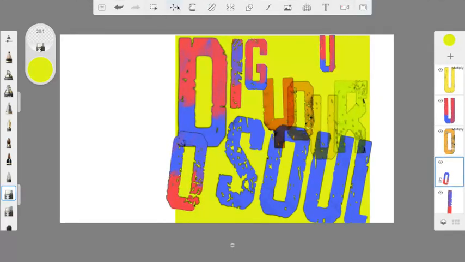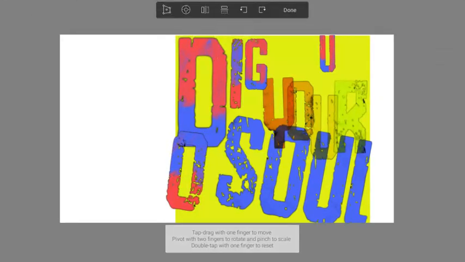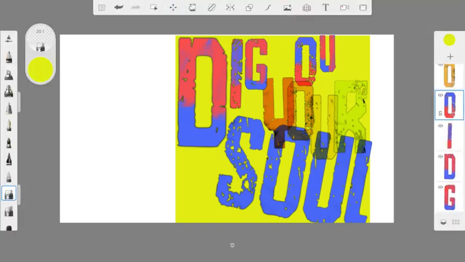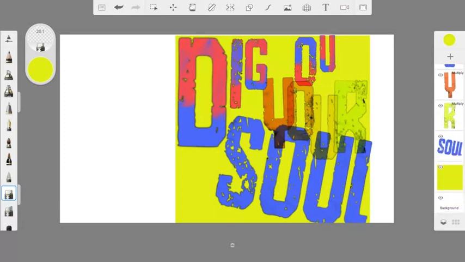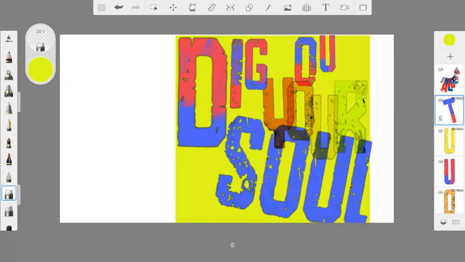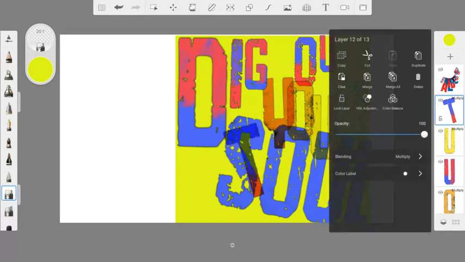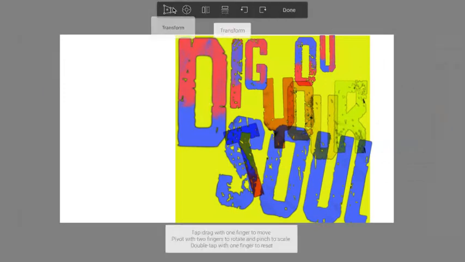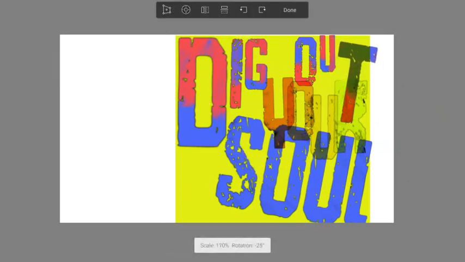Okay, so you must make sure you're on the layer that you want to move. Let's find the T. Okay, so there's the T, and I'm going to move that now. Put it over here.